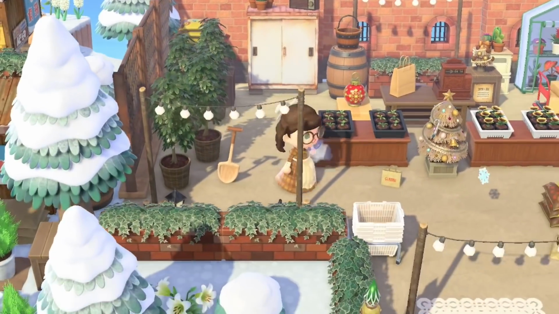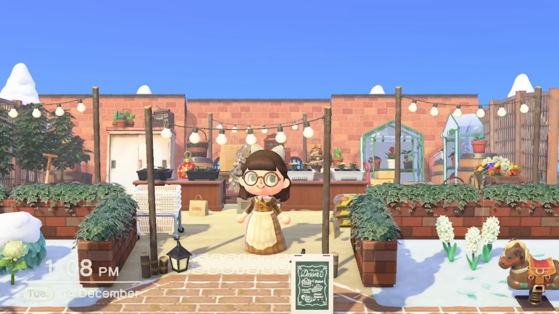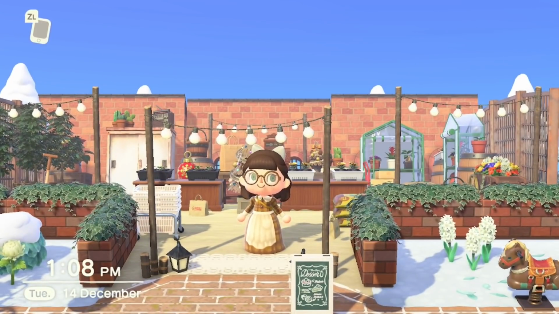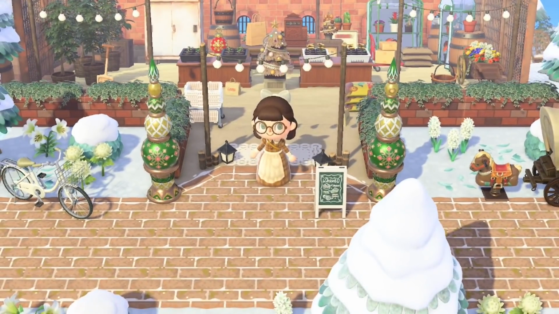You've got some plants and flowers and things. It's a garden center. And I've enclosed the whole area with the medieval sidewalls and also some fences because these are cute items. And then I've added some party lights in just for a bit of fun.